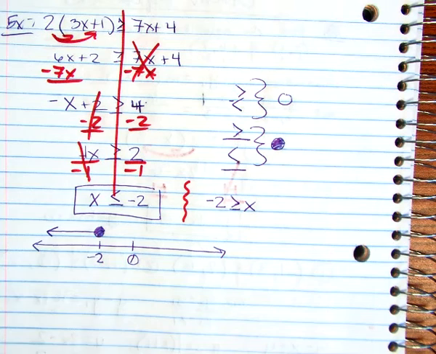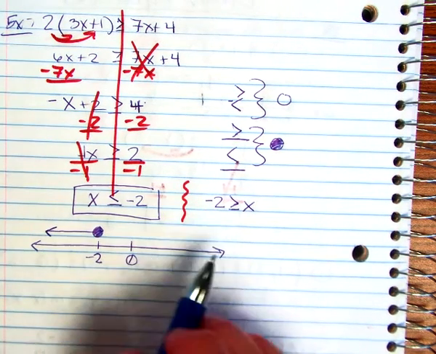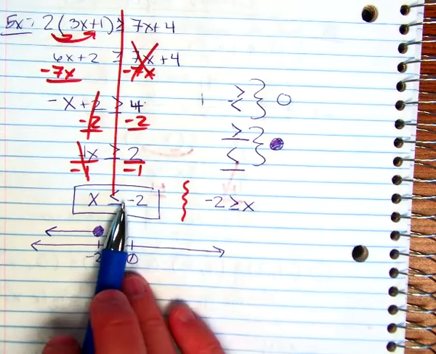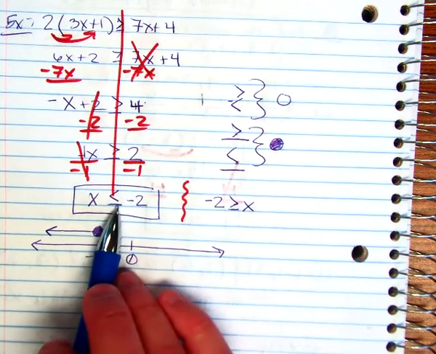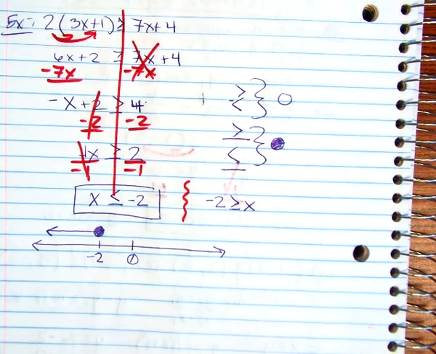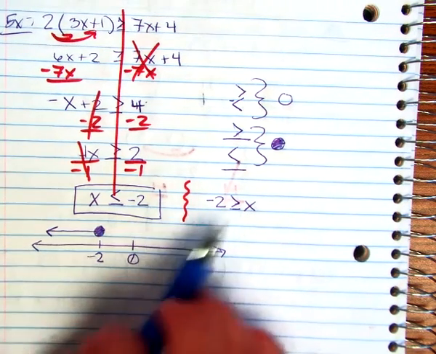Robert? Nope, that's what Noah was asking too. A negative answer doesn't change anything weird about how you graph it. It's just this step. When you divide by a negative, we flip the symbol. That's the only thing that a negative does. No, not for that. Not for that. That was just for the solving, not for the graphing.